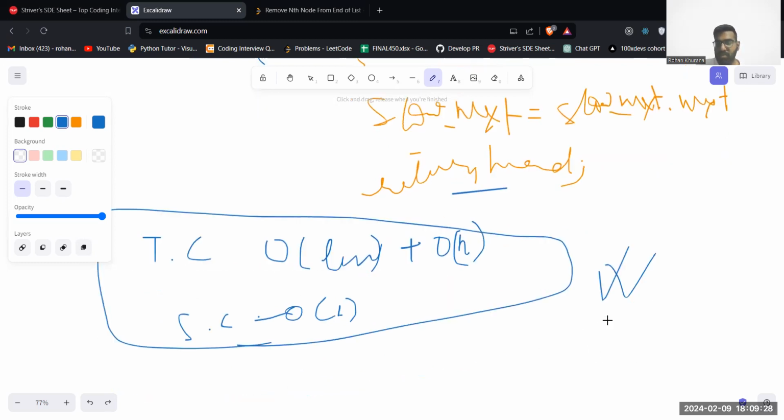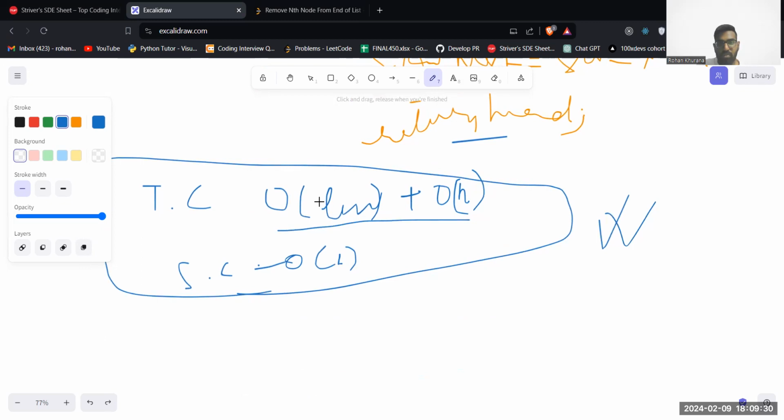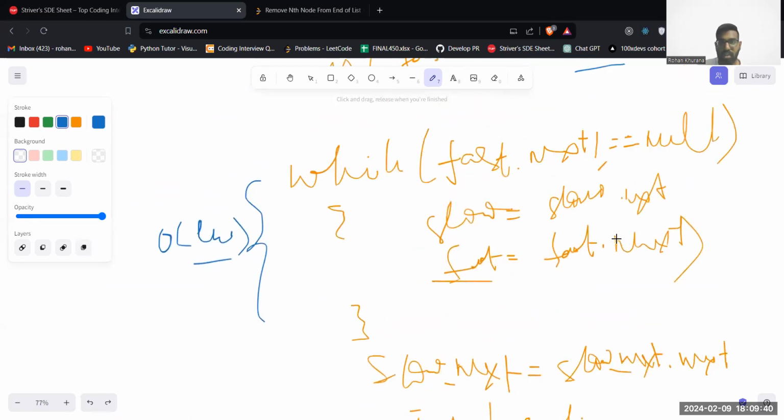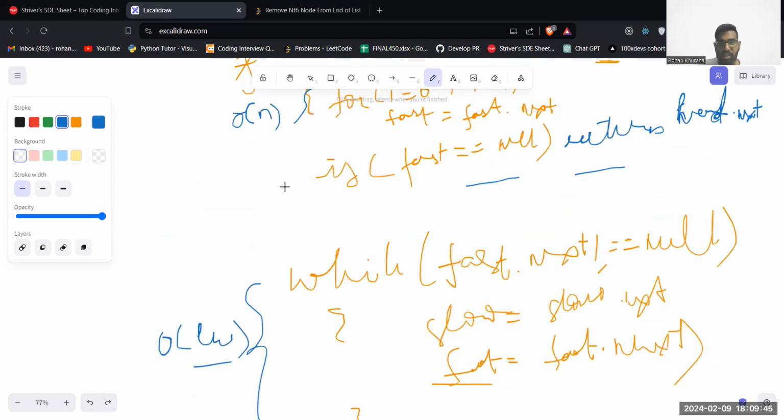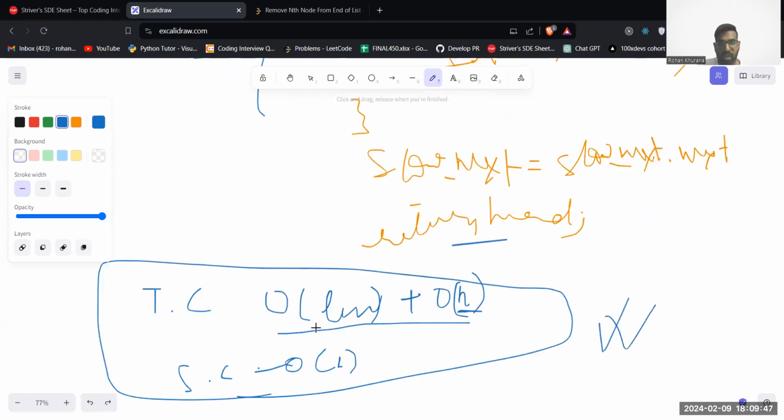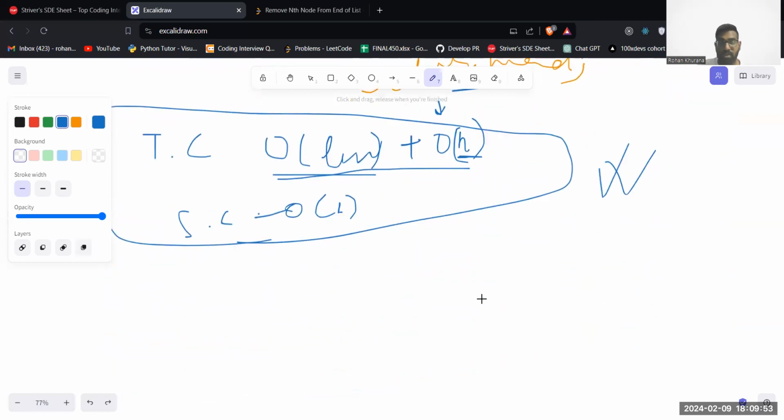This is your optimal time complexity. Do you remember that it was initially running for 2 into length? Although, obviously, n can also be equal to length in the worst case. But we are tackling it here only. Where is it? This if condition. Then also it will go till O of length only, right? We are not coming to this point. We are not coming to this point.